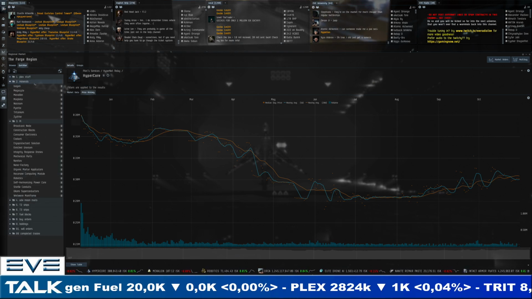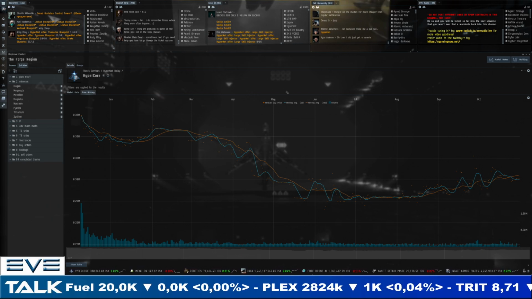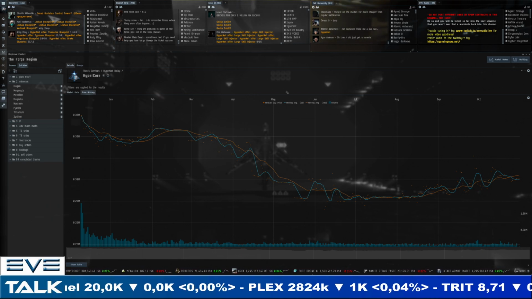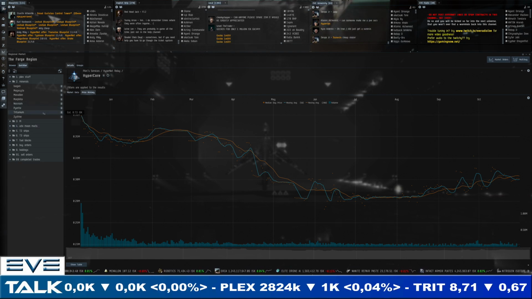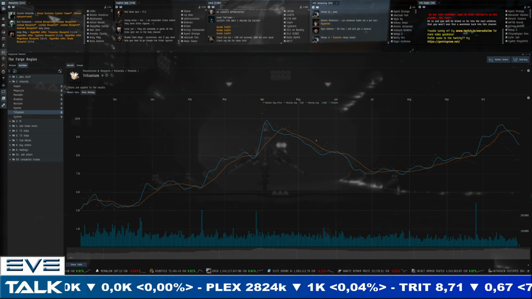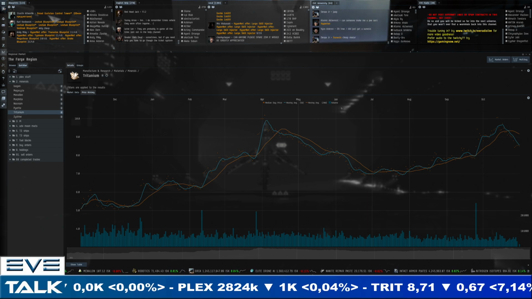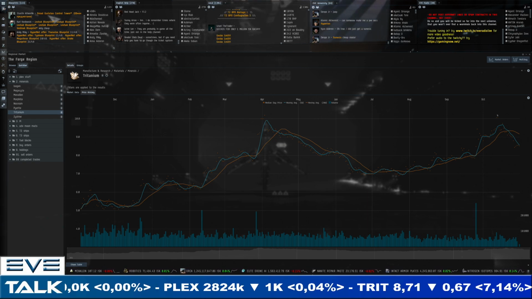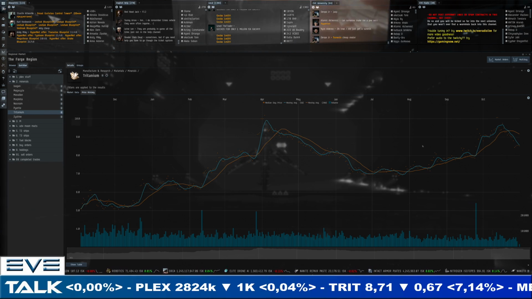Next up, the minerals, not PI. Let's get going, and here is Tritanium actually falling back a little bit after reaching 10 ISK, again reaching the same peak as in April for the average price. The market decides that that's a little bit too fast, too quickly.